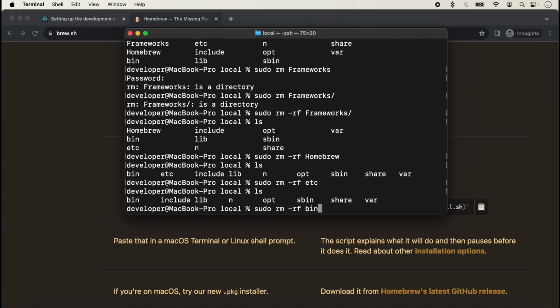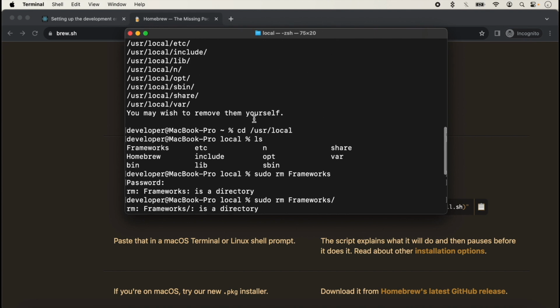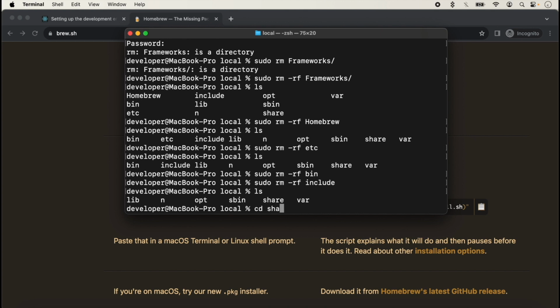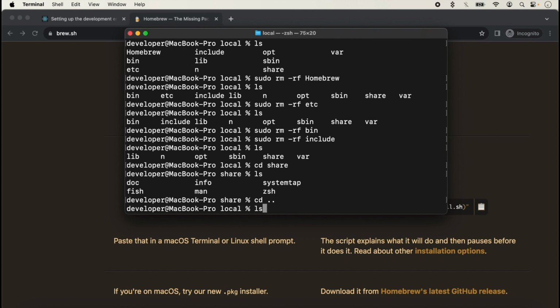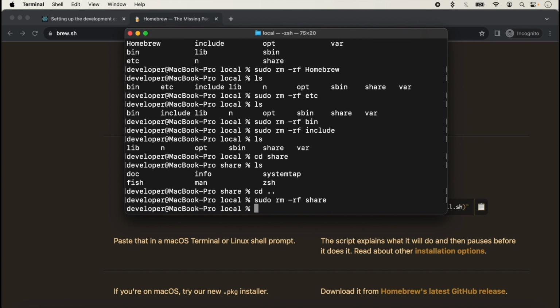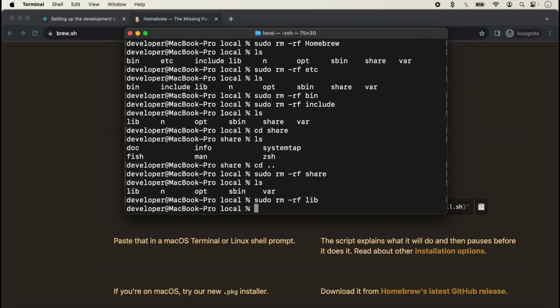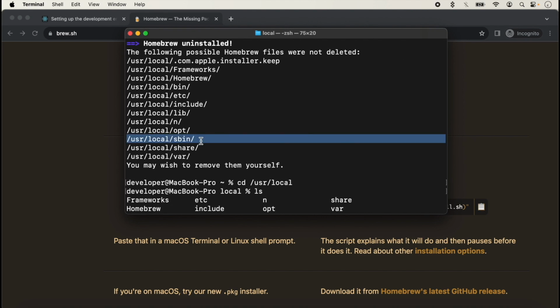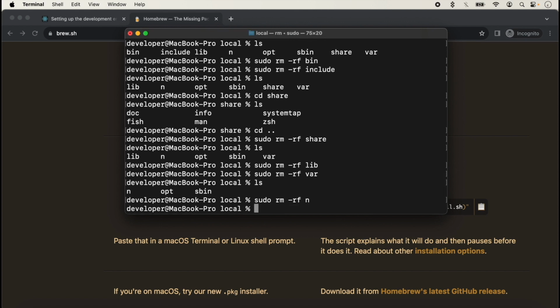So we type bin, go inside the share file, and we just delete lib, and we delete from here var. All these files we need to delete.